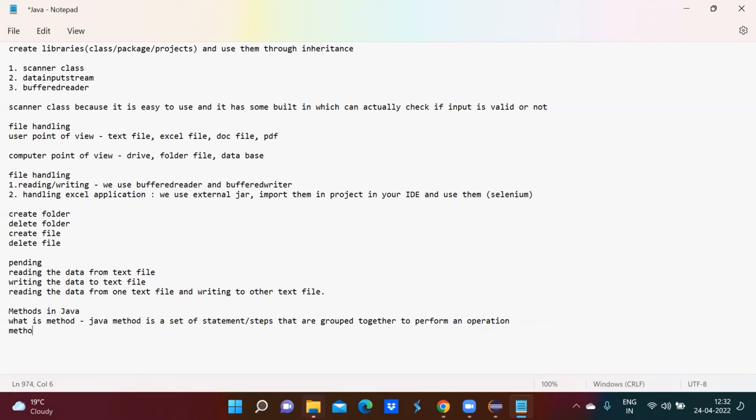So basically, methods are equivalent to functions in structured programming.